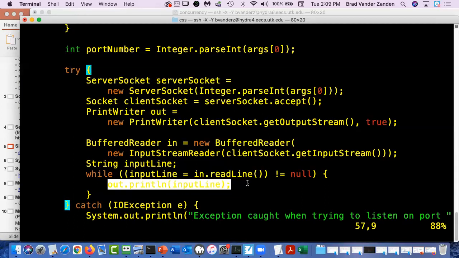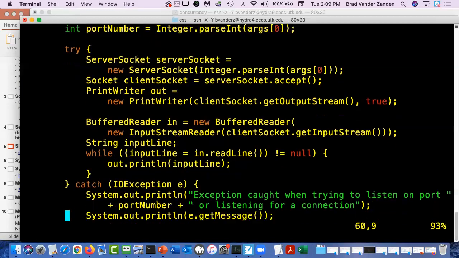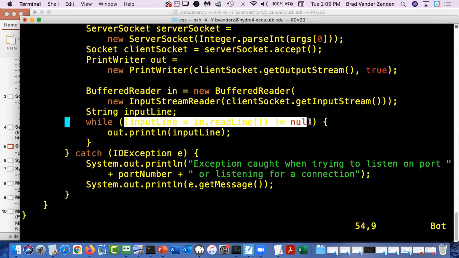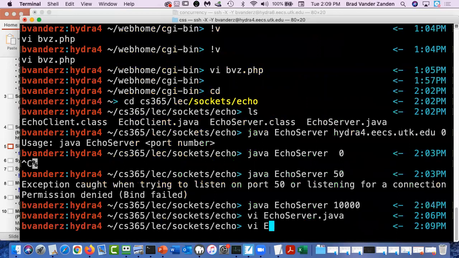So all I'm doing is printing a line back to the client that I received from the client. And I catch any IO exceptions such as bad port numbers. That's it. So when I get null from the read line from the client, I exit and I'm finished. So that's the server side.